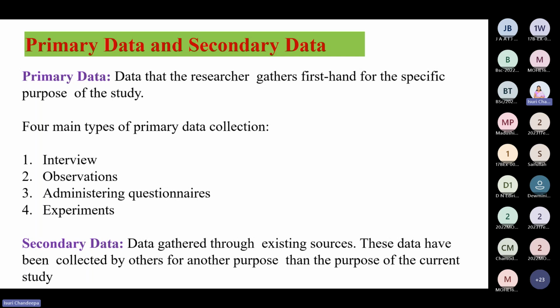You ask your respondent to fill your questionnaire and take the primary data. You are the first person who gathers this data. So we are calling it as a primary data.